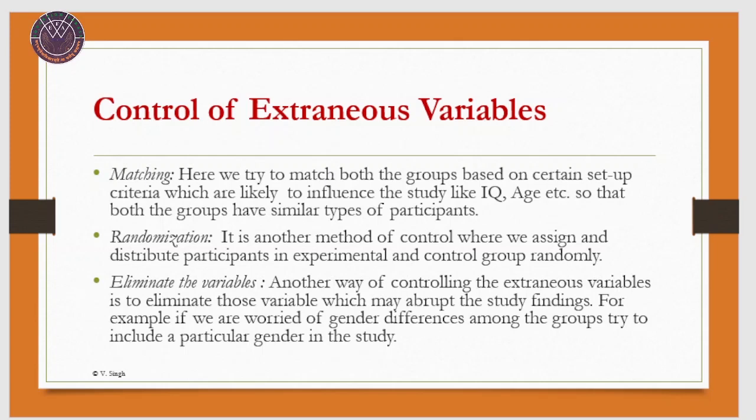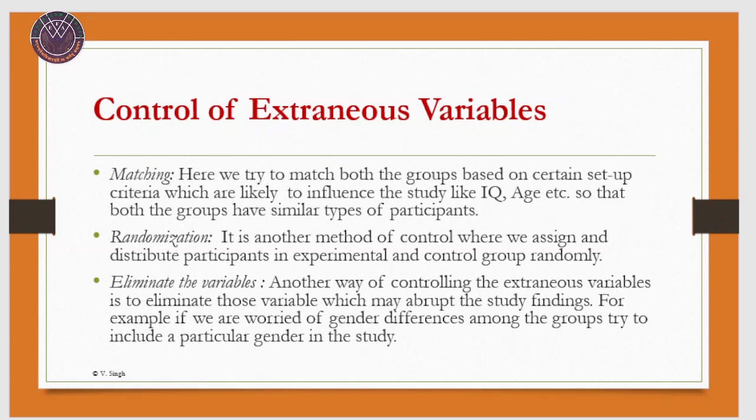The variables on which we can match the groups are relevant variables which seem logical in relation to the study variables, that is the independent or dependent variable, or which seem to influence the experiment and its outcome. IQ, age, gender, etc. are examples of these variables. Through this, we achieve the target that both the groups have similar group composition before the experiment. For example, if both the groups differ in their IQ before the independent variable starts acting, then it is obvious that the changes observed in the group outcomes cannot be directly associated with the independent variable or the treatment. Hence, matching can help us in this regard.